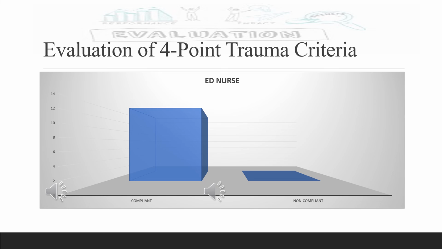In the emergency department, the nurse's main priority upon arrival of a trauma patient is to complete an accurate documentation of the event that led up to the visit. The geriatric population uses the emergency department more frequently than any other age group. Therefore, the use of the 4-point trauma criteria will help nurses evaluate the geriatric population for trauma at an efficient pace.